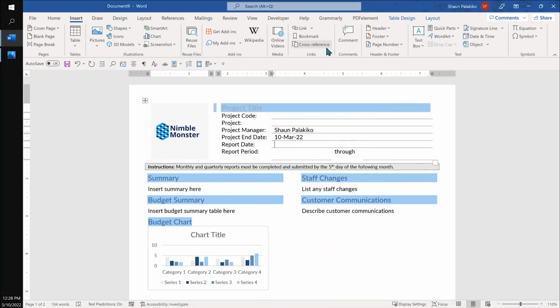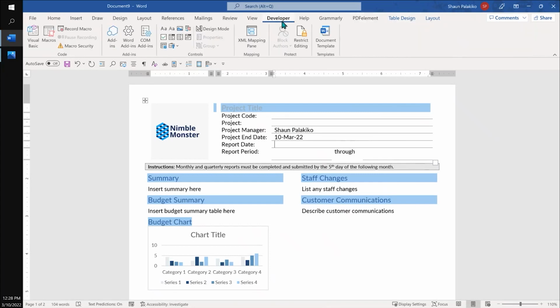There's another way, excuse me, where you use the developer tab. Now, if you don't have this turned on, you need to do that in the backstage of Microsoft Word. Now, here in developer, I have these choices in the middle, and I'm going to pick the date picker. I click that there, and now it says click or tap to enter a date. So anytime someone comes in and uses my template, all they have to do is pick the date.